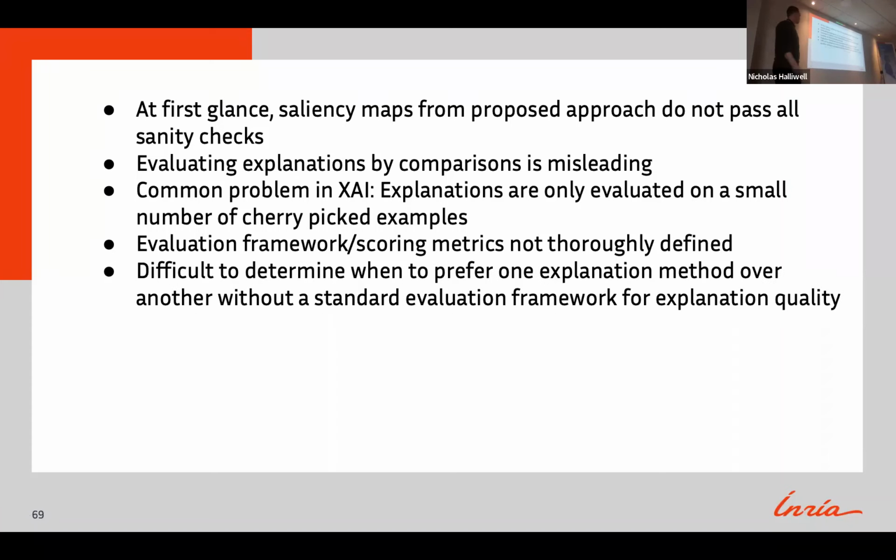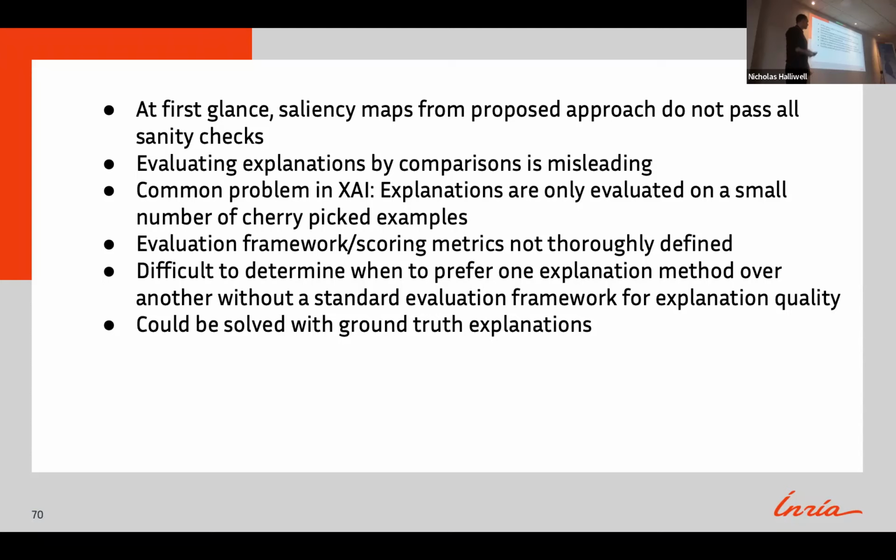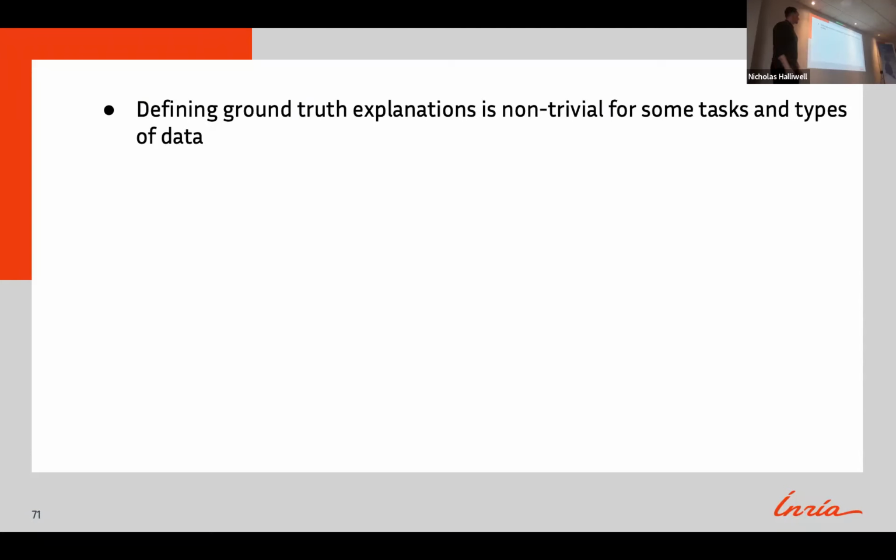Also, we noticed that it's difficult to determine when to prefer one explanation method over the other without some sort of standard framework. And it is the case that some of these post hoc explanation methods don't always return the same explanation to users. These problems could be solved with ground truth explanations, but this can be non-trivial for some tasks and some types of data.